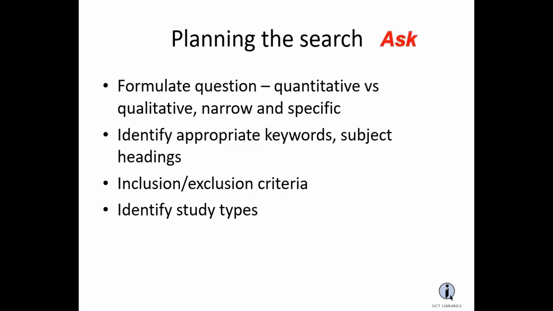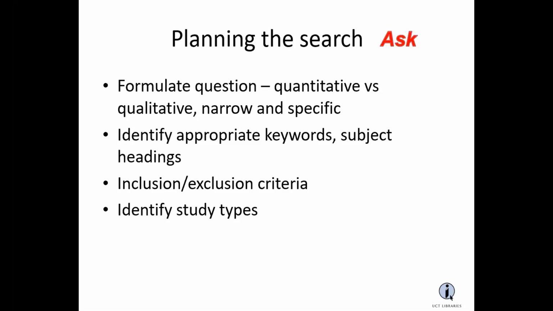If we go to planning the search, the researcher planning their particular search has to formulate the question. Questions fall broadly into 2 types: quantitative versus qualitative. They've got to decide, and it very often depends on the area they're in, whether their question is qualitative or quantitative. Quantitative would be a more experimental, clinical, scientific question that deals with statistics. And your qualitative is a slightly more discursive, narrative question.